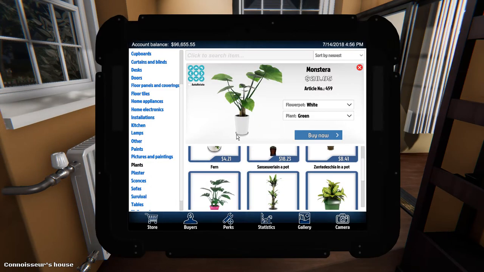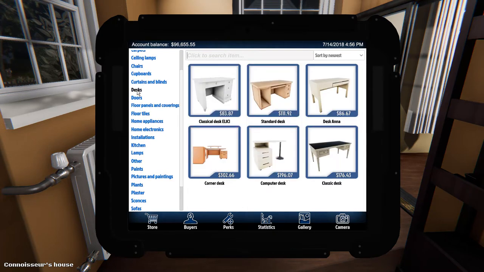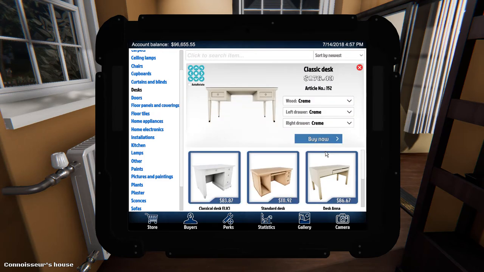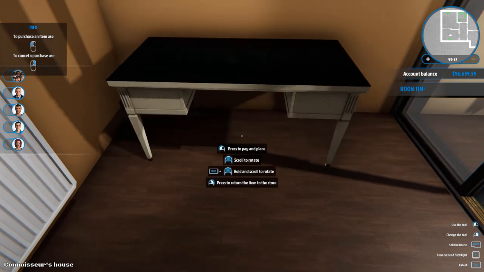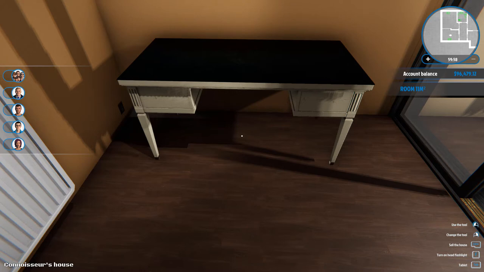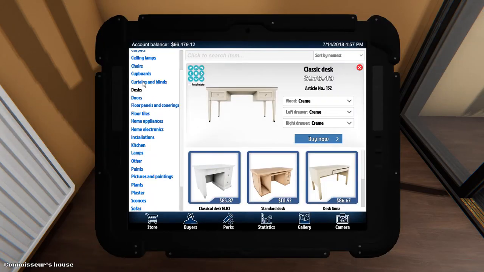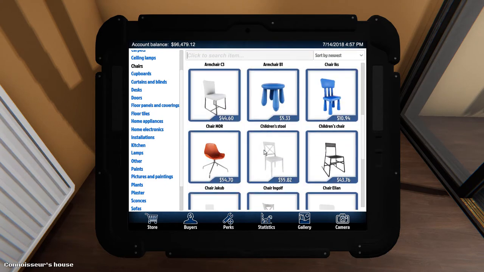All right, what do we need? We need a desk. Oh, wow. Okay, that looks like there's six to choose from. I think, let's see what they look like. This is the cream on cream. It's not bad. Let's get it. A chair.